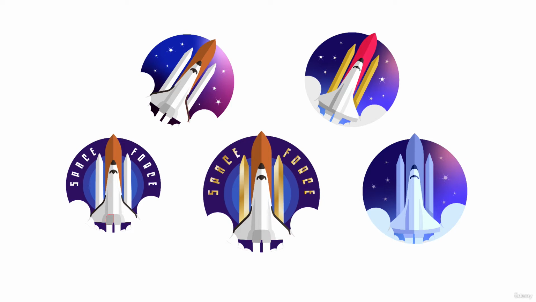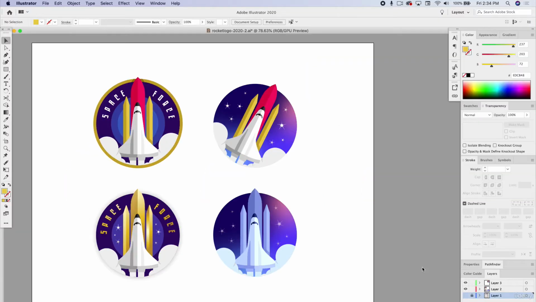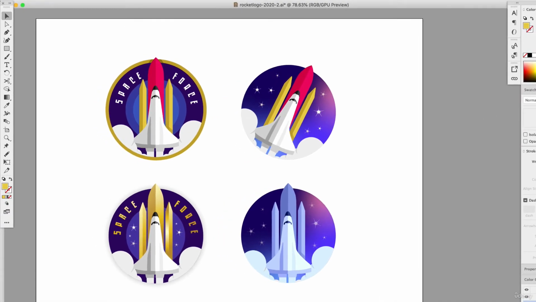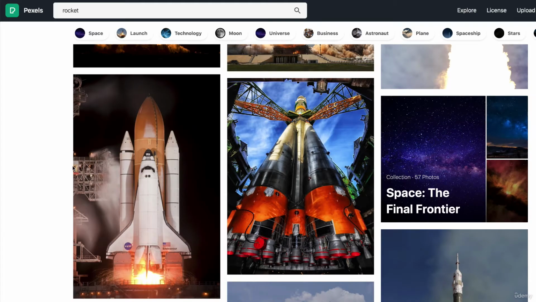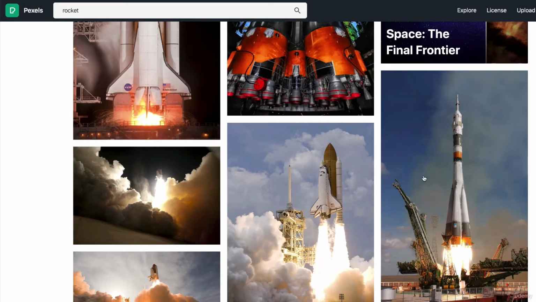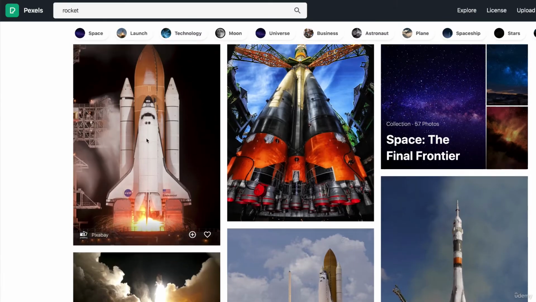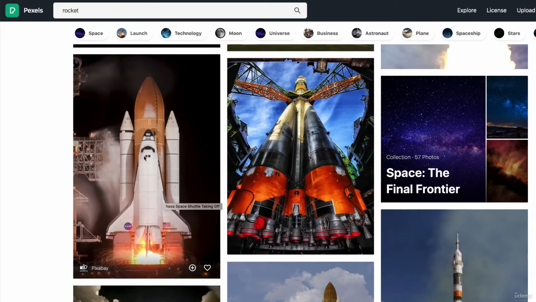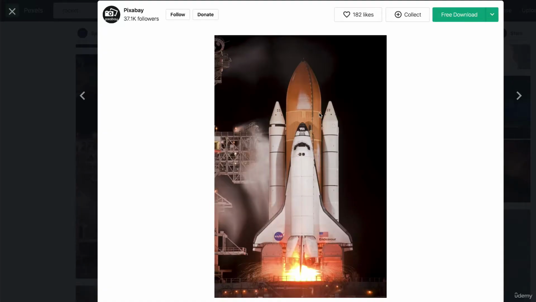So what we're going to do is find a real photo of a spaceship. I'm just going to go retro and do kind of the old space shuttle design. I just went to a couple of free websites you can go to. I've mentioned pexels.com a lot, so I just typed in rocket, and you can do a lot of different kinds of rockets. You can even do some of the more modern rockets, but we're just going to go for this Endeavour traditional space shuttle. We're going to go ahead and download that.